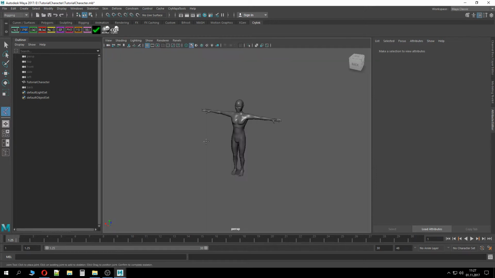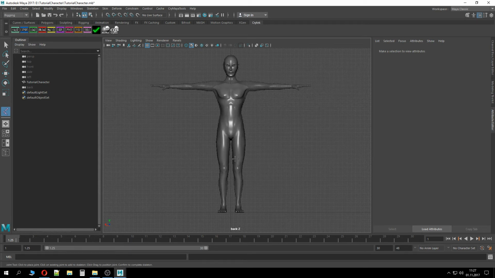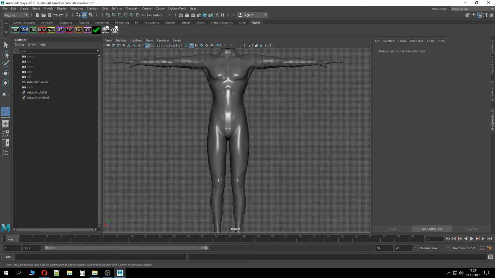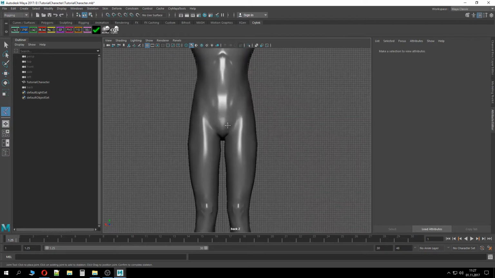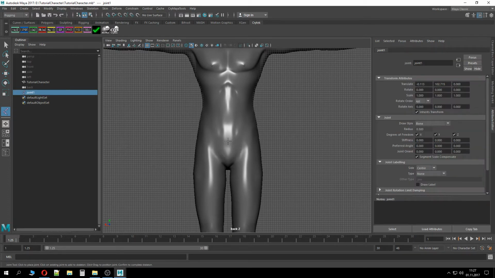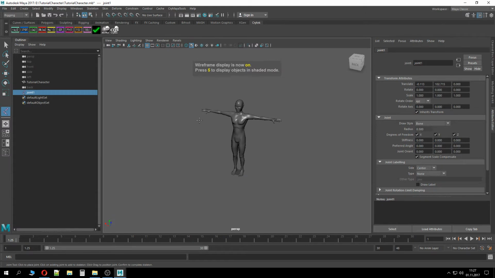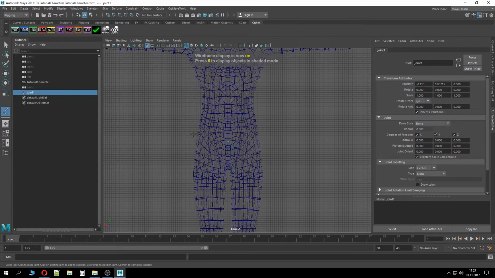These Maya shortcuts are just, I hate them. I'm not a modeler and I'm not really into this. I don't really like it. So I'm gonna be creating some simple skeleton. Come on. I don't remember how this should look like.